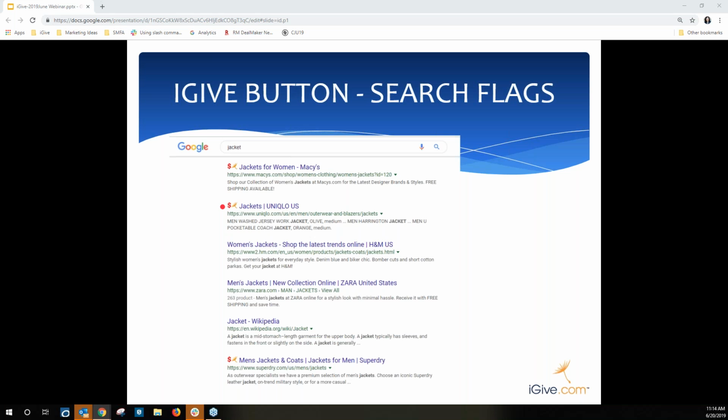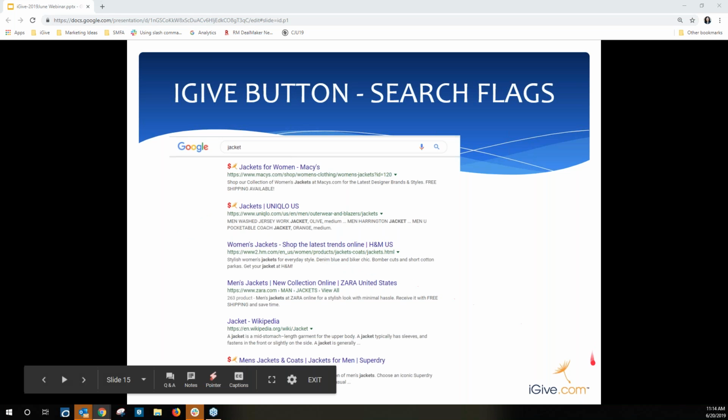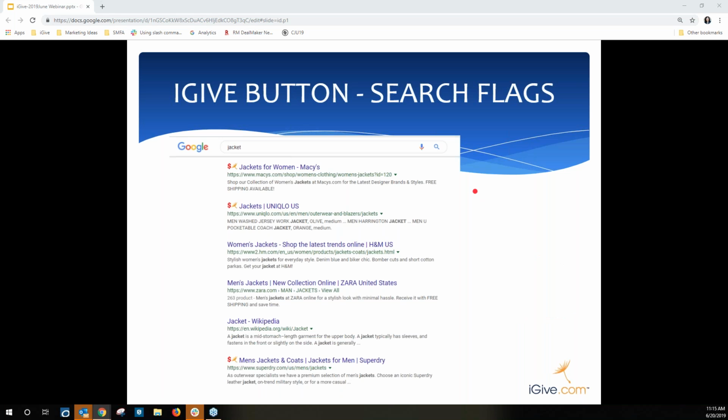Yes, the little $ will take you to any coupons or savings offers that are valid through iGive and that store. And then the dandelion icon, some people think it looks like an inside-out umbrella. I'm pretty sure it's a very clear, beautiful image of a dandelion seed. I'm a big fan of our logo, and I think it's pretty neat that it's sowing the seeds of generosity, as it were. So this is how you use the button on your desktop.